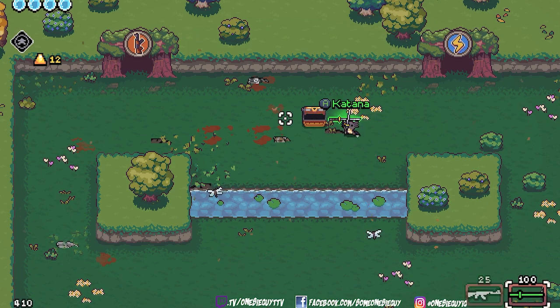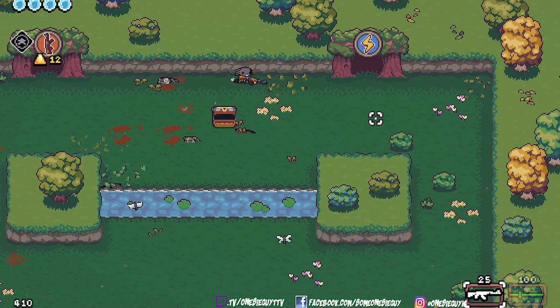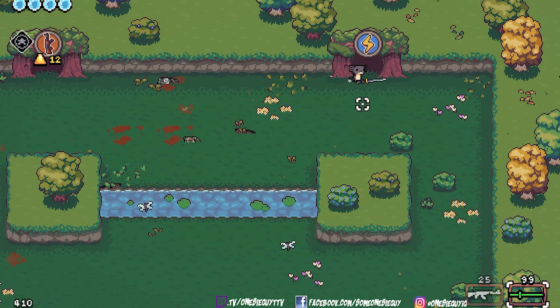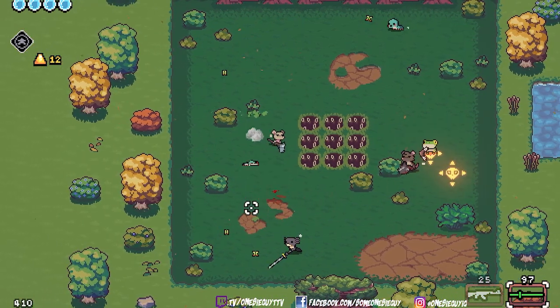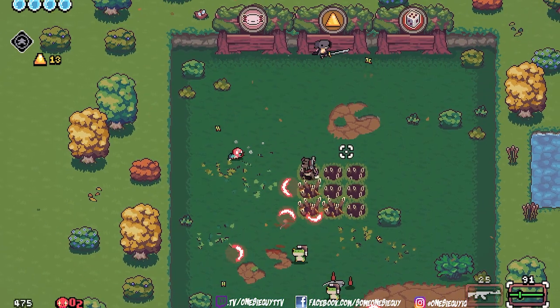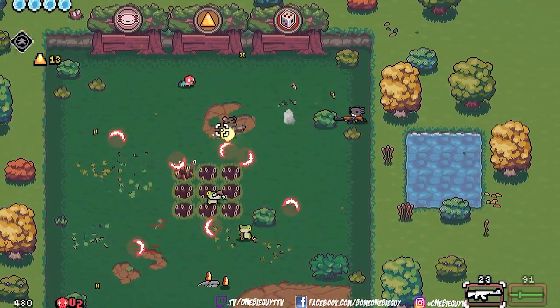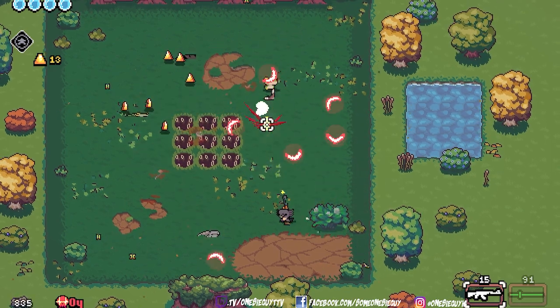I don't know if we're going to use the katana much. I don't know what the range is on it. Let's give it a try. Okay, I don't like the katana. Okay, that frog is getting a bit too happy there.